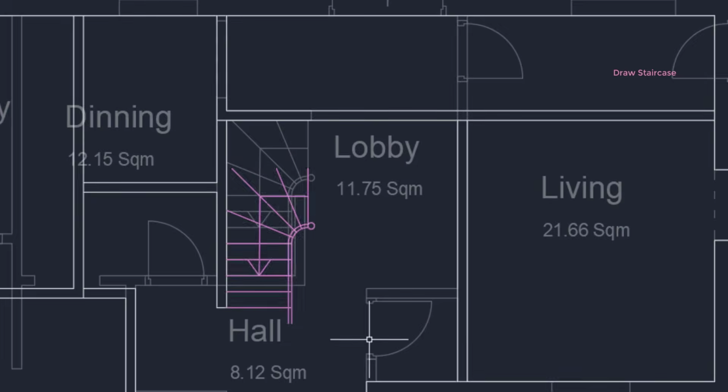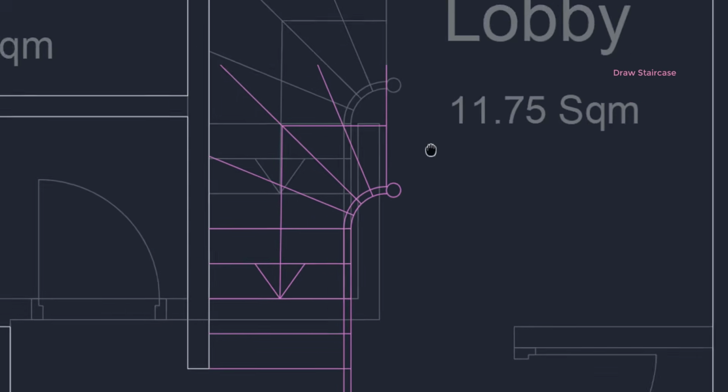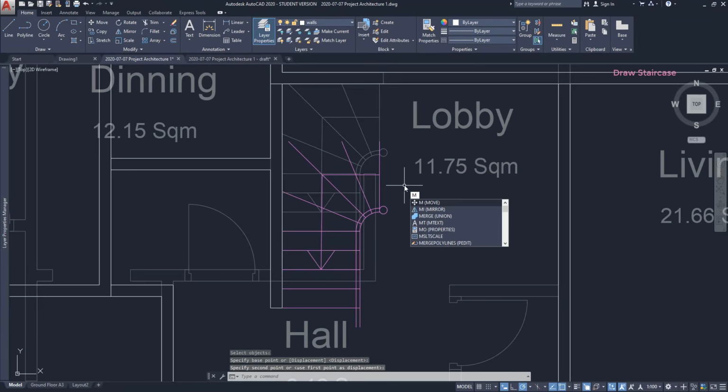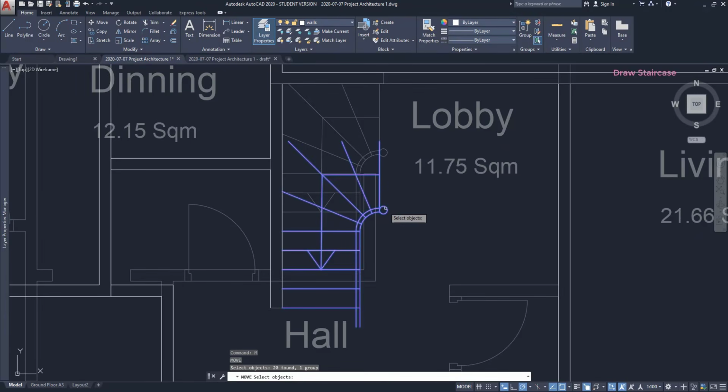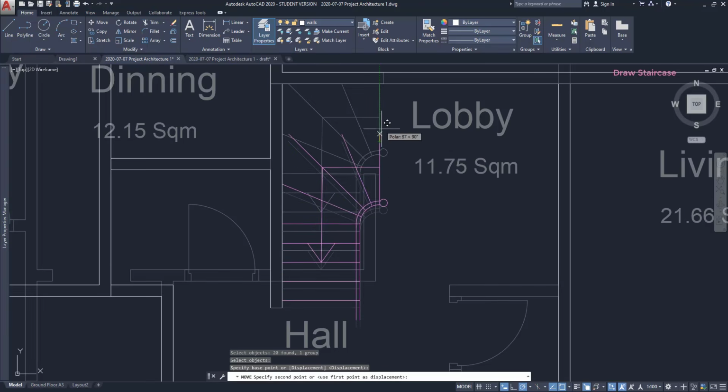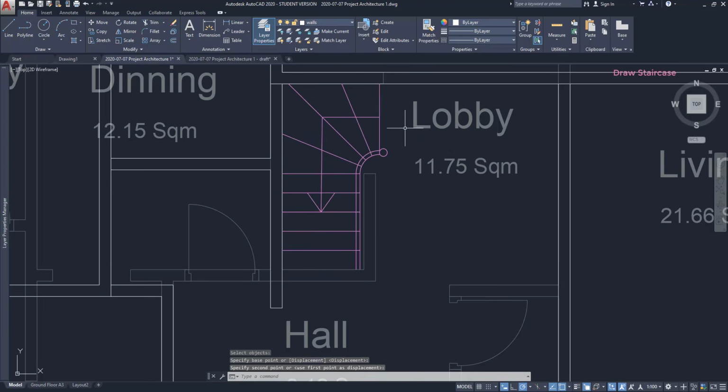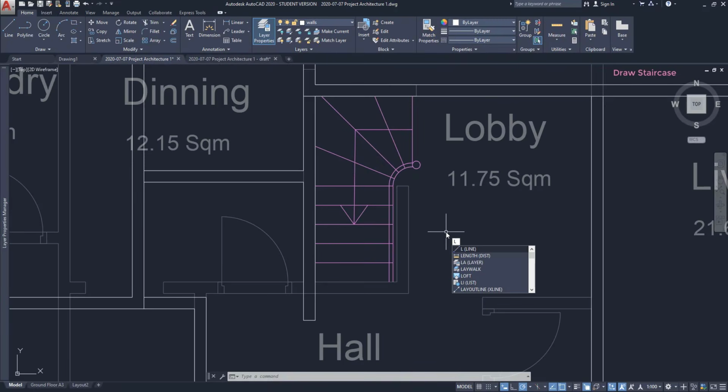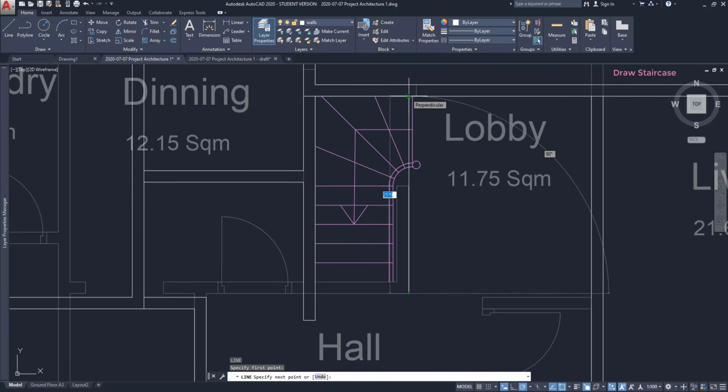Yes, it's not finished. Then I need to use move again, and this time I can use one of the icons at the top and connect to the wall there. Right, next I can draw the other wall that divides the staircase. I'm going to use the sketch to draw two vertical lines.